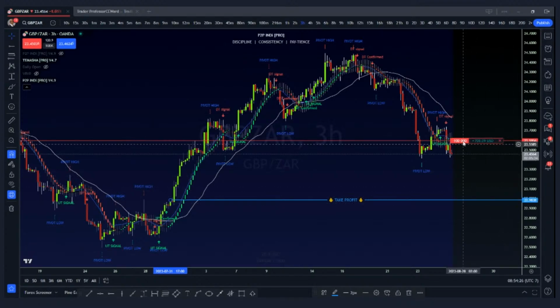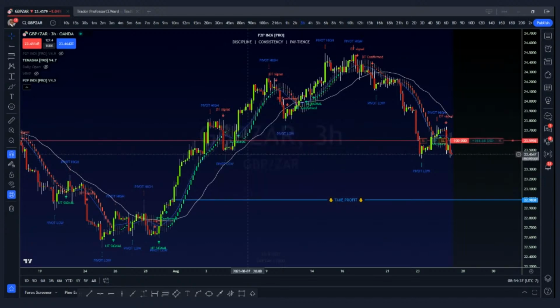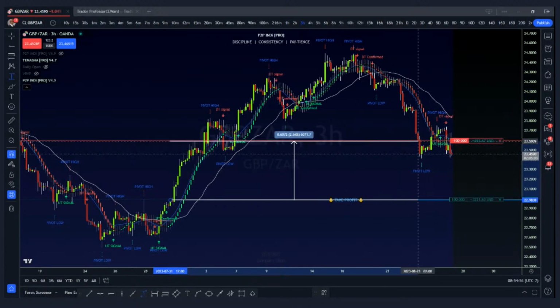22.90. That says 98. Let's do 99. Glad I looked at this. Jeez. Thank you, Lord. 22.99. Bam. All right. If you guys want to get in this trade, you can do a market order short on pound ZAR; you're trading the pound against the African rand. And how many pips is this here? Look at that. 6,000 pips. That's what I'm talking about. See? You make a lot of money on these things. It's a 6,000 pip run.